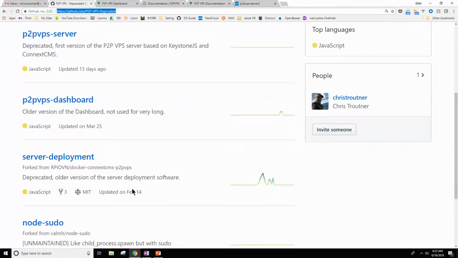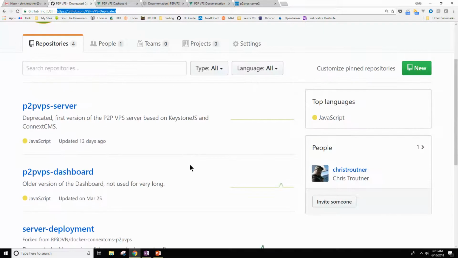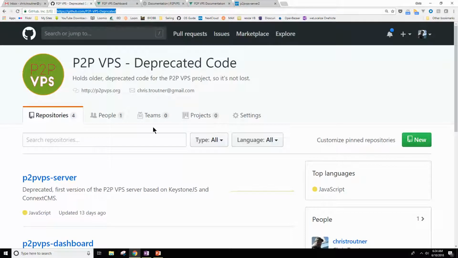So this is where all the old code lives. So when code retires, for example if in the future we do a completely redesign on the server, the old code will be deprecated to this repository.